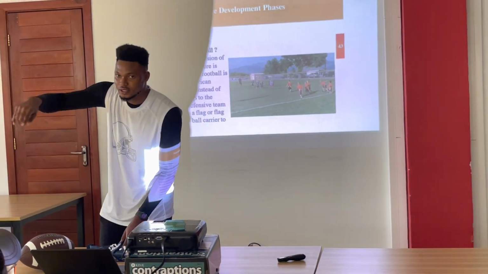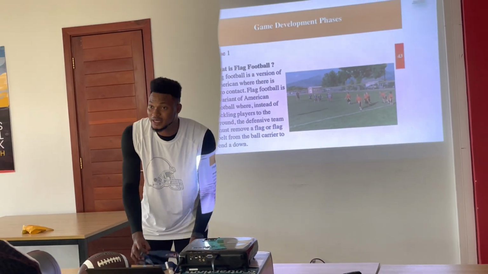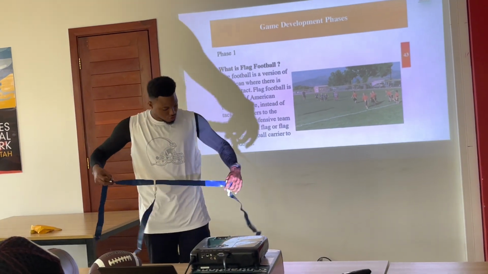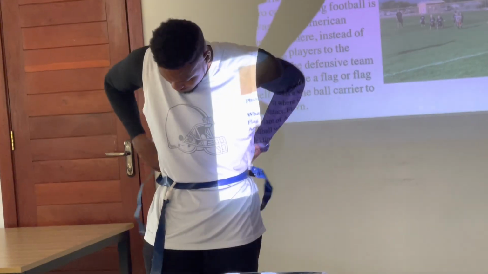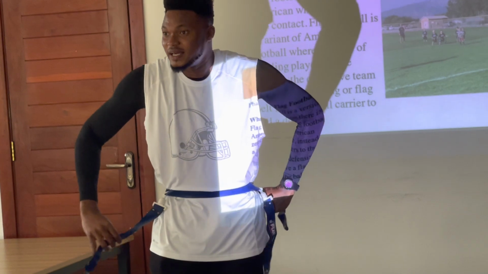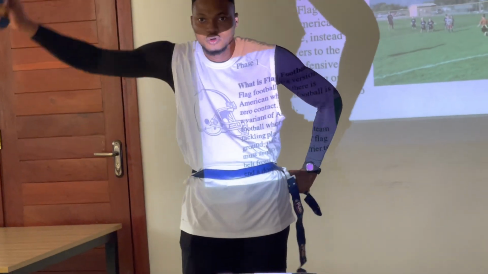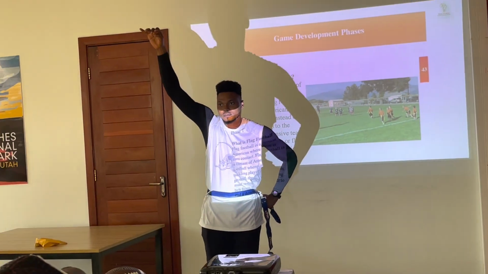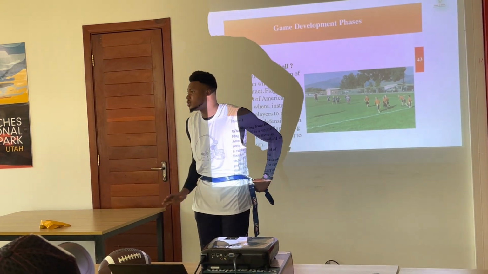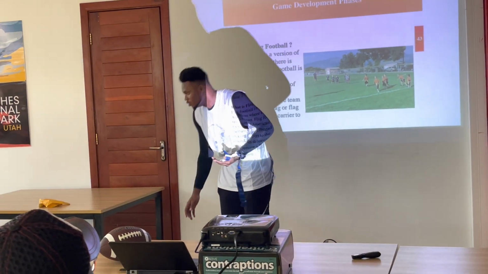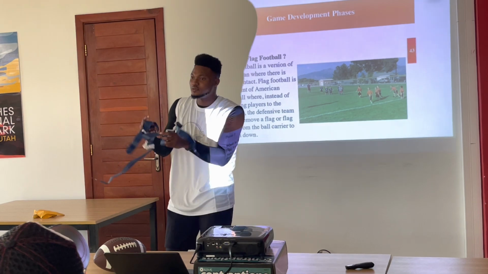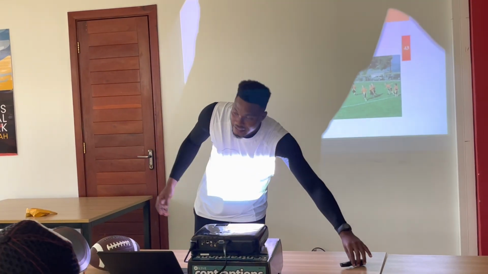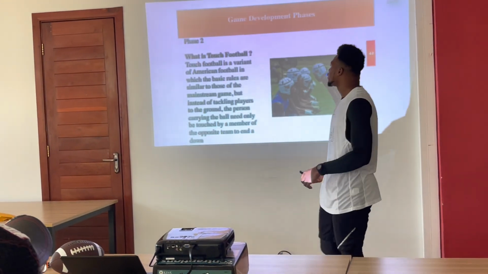You remember downs, opportunities. So instead of being tackled, all the defense has to do is pull this, show it, and then drop it right there. So it's just like you have tackled the player. Is that right? So here in Zambia, we're going to be starting with the flag football to learn the game.